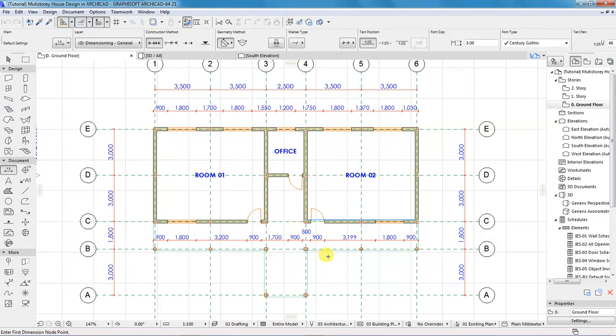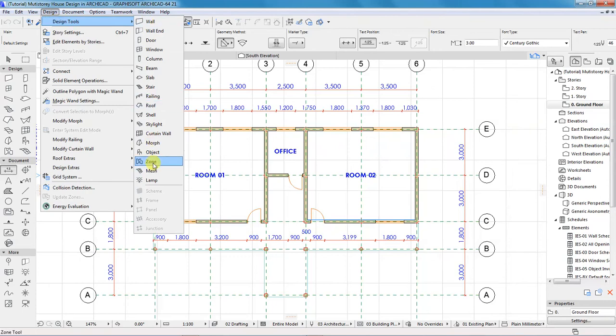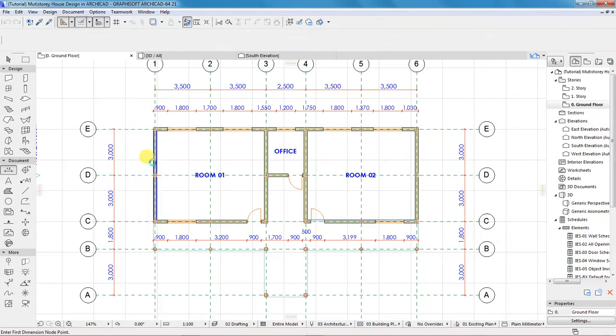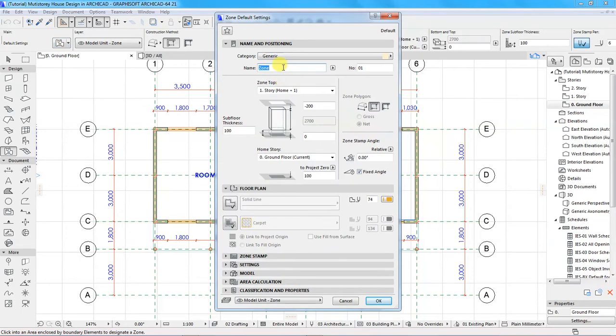Now if you allow me, I will go to design tools, then activate my zones. After the zone tool has been activated, I will go to the settings dialog and do some settings before I proceed to labeling my rooms.